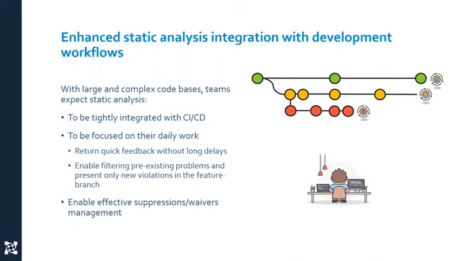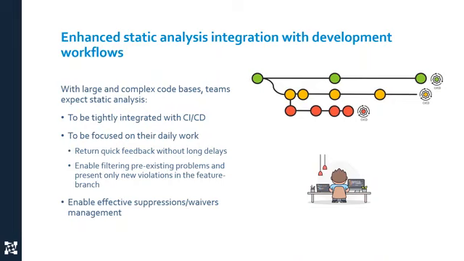With large and complex code bases, teams expect static analysis to be tightly integrated with CI/CD pipelines, to be focused on their daily work, meaning to return quick feedback without long delays, and also to be able to filter out pre-existing or irrelevant problems and present only violations correlated with the most recent code edits, and also enable effective suppressions or waivers management.